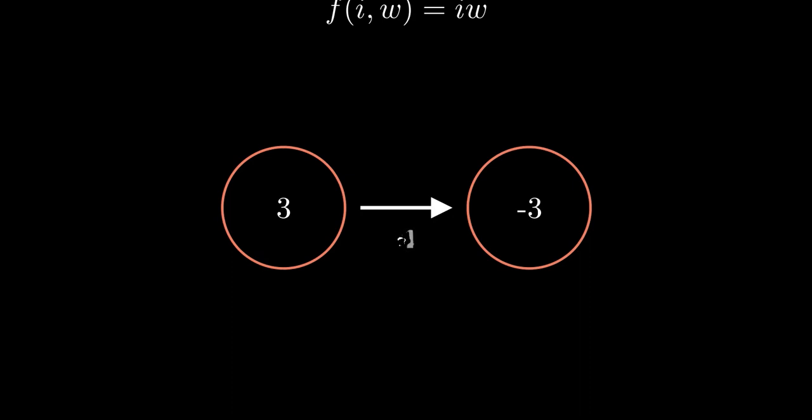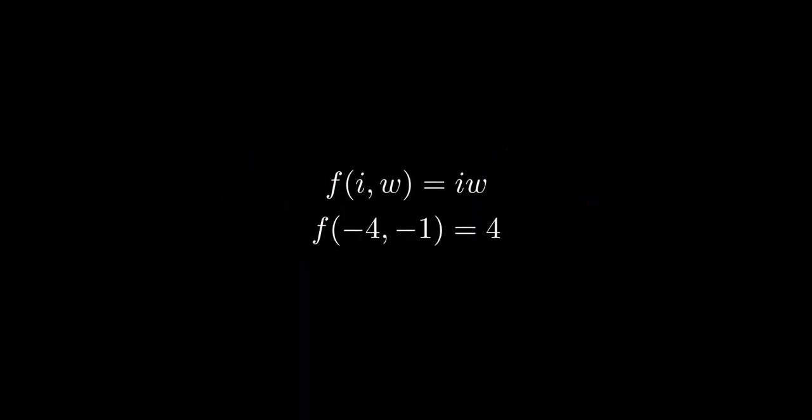If we were to use this rule, you can pretty immediately tell that the weight in this case should be negative 1, because when you multiply the input by negative 1, the output is the negated input — 3 becomes negative 3, negative 4 becomes positive 4. However, it's never really obvious what the value of the weight should be. In this case it was easy to tell, but what if you had a more complex task like predicting stock prices or determining if an image contains a cat or a dog? In that case, you don't really know what to multiply by — that's something you want to leave up to the computer to decide. This is where the more slightly advanced mathematics come in.